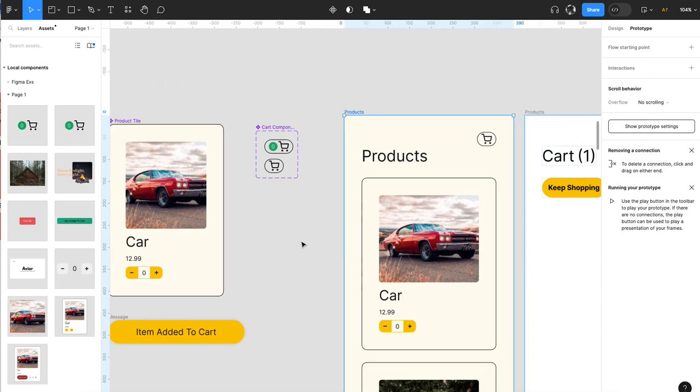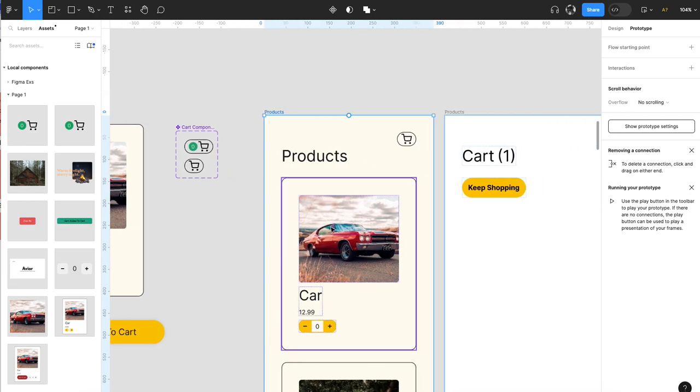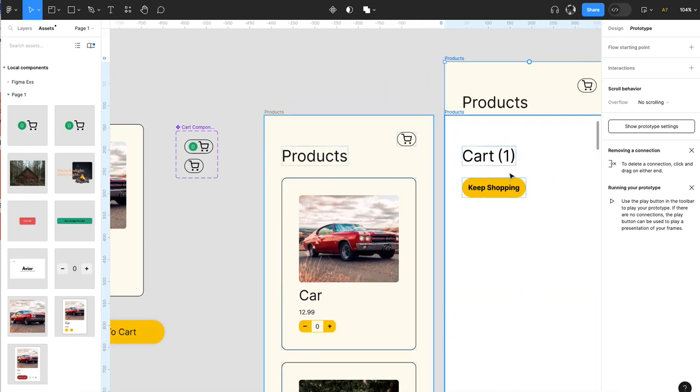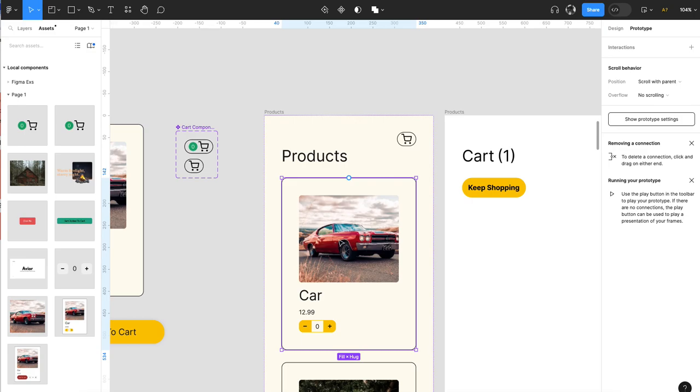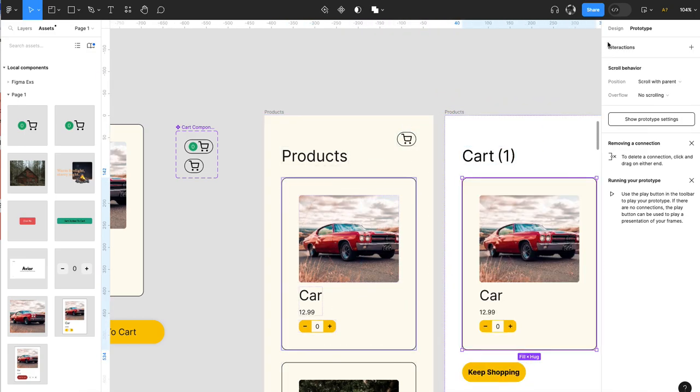So the other thing we could do to make this really nice is we can add one of these. Oops. Just so we've got something in here.